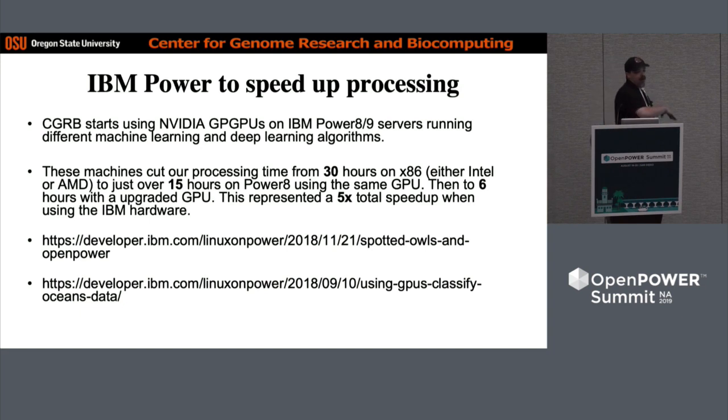We saw these algorithms and we started building them originally on the x86 side, or some of them. And when we started to bring them over to the IBM side, we noticed a tremendous speed up. So we started this collaboration with IBM to really start investigating that on the GPUs, Power 8 and Power 9. For example, some of them cut their time in half, and that was really important to us because it changed the scope of work that we could do and helped us remove bias by increasing more data.